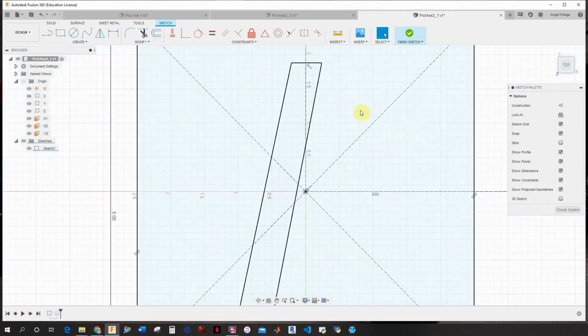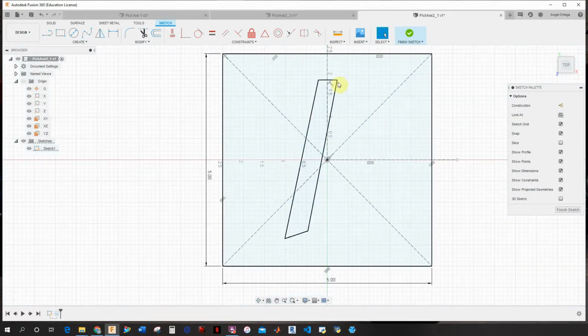There we go. Okay, and what I'm going to try to do is define this area completely, so all my lines are now black. So now we're talking about fully defining the sketches. There's a couple of things that we need to keep in mind when doing stuff like this. The first one, probably the most important, is the list of the items that we need to fully define. The list is composed of 4 items.